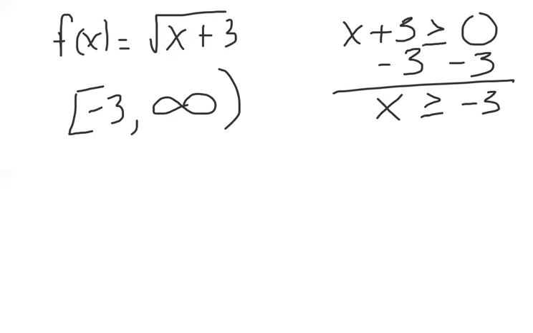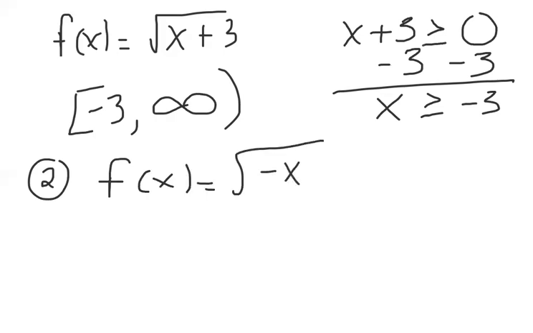And that's it. Okay, now I'm going to do another one, guys. Number 2, f of x is equal to the square root of negative x minus 2. I know you guys see that negative in front of the x, that negative coefficient of x, but don't worry about it, guys, because if you plug in a negative for that x value, it can definitely cancel out the negative, so it's okay for now.